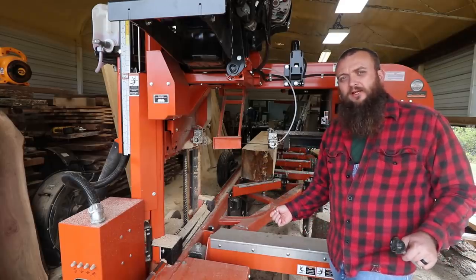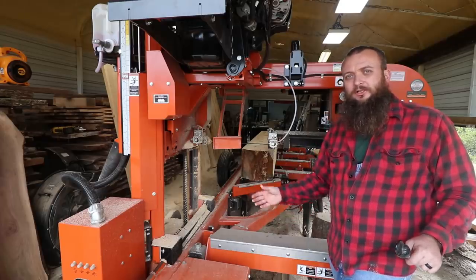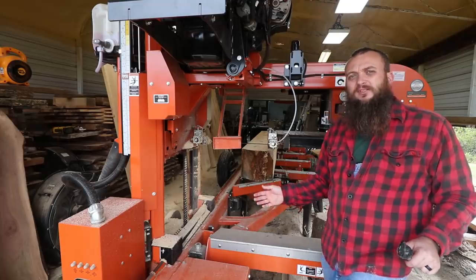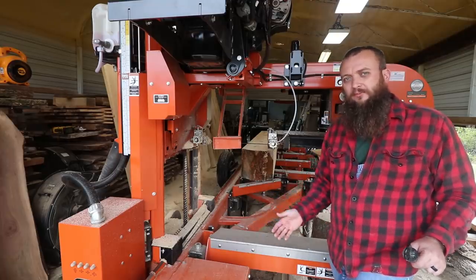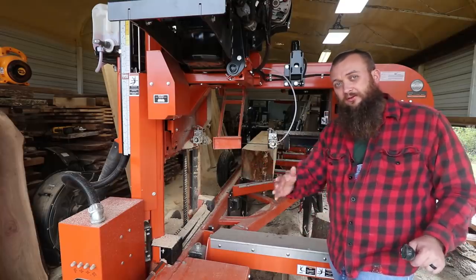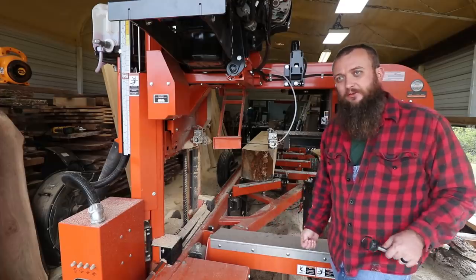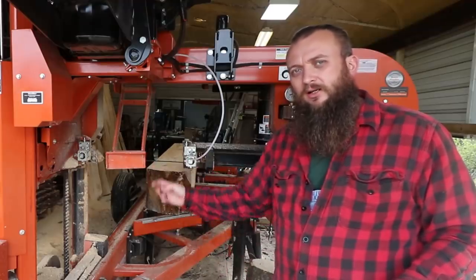But when you're sawing by yourself, you got to stop the mill, you got to come up here and grab this into the board to make sure you got it back properly. I'd say 7 out of 10 boards come back properly the right way, but 3 of them go sideways on you. You got to grab them or you'll hit the cable tray or knock the camera over. That's happened twice already. Here in about 2 or 3 weeks, I got something coming that should make this a whole lot better.